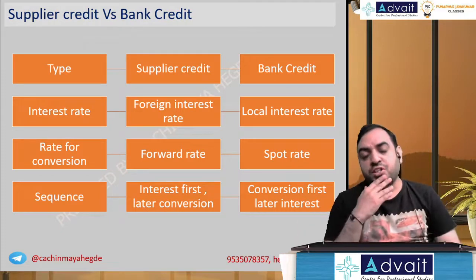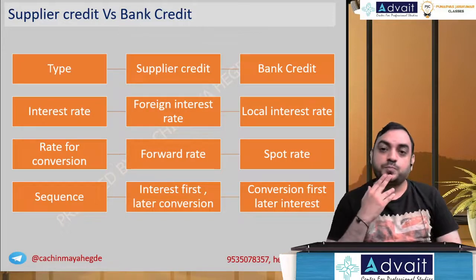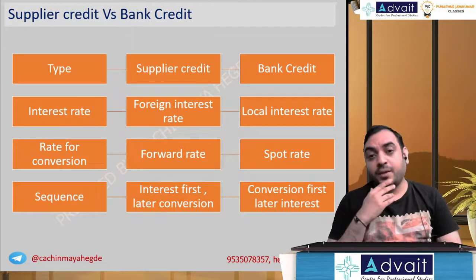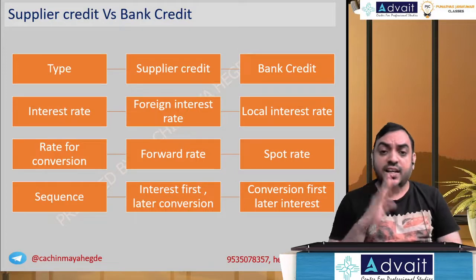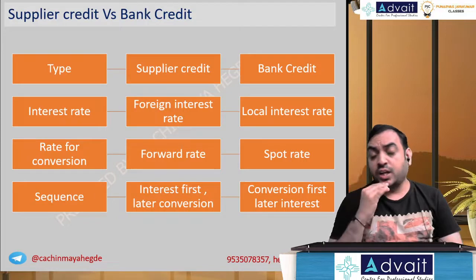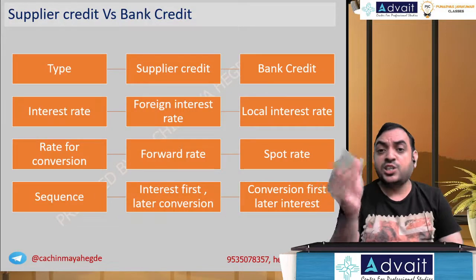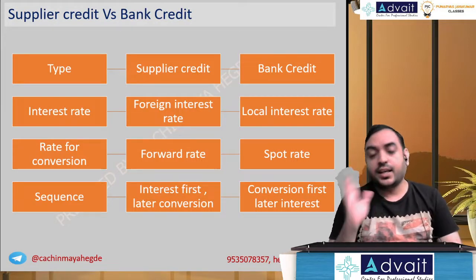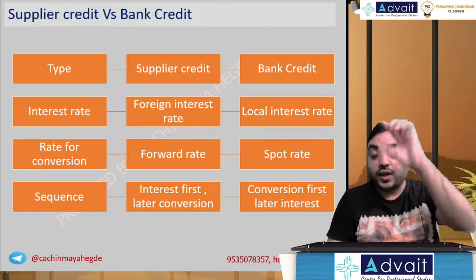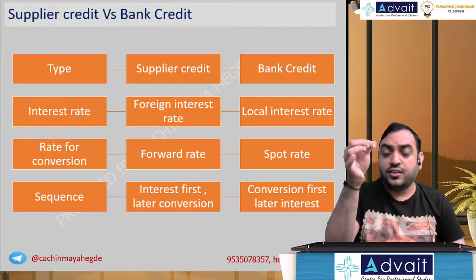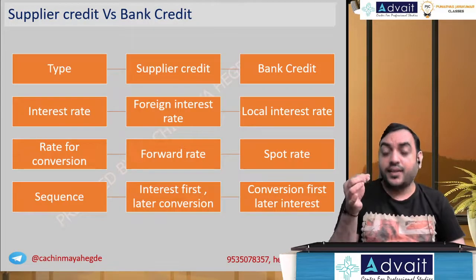So what kind of questions will be there in the exam? They will give you: the supplier is giving you 90 days to make the payment, but he will charge you 1%. Second alternative, you can make the payment immediately by taking local borrowing, maybe a bank overdraft, but the banker will charge you 4%. Which alternative is beneficial? Recommend what you should do. Alternative 1: borrowing in foreign currency using supplier credit.